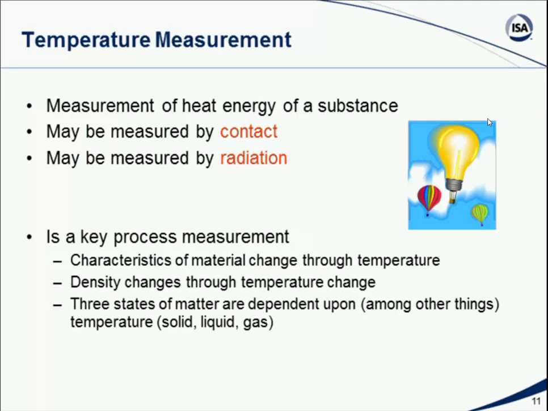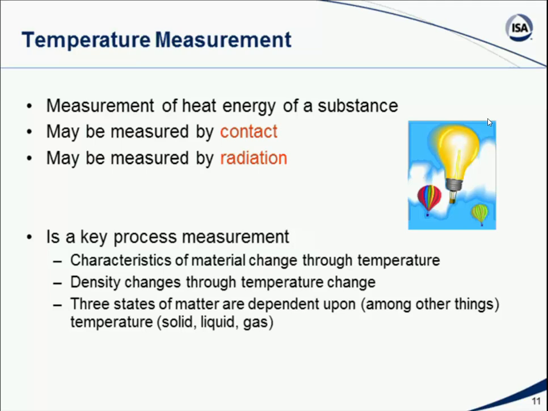Now, measurement of temperature is important. It really is a key process of measurement. For a lot of materials, their characteristics change based on temperature. And I'm not just talking about whether solids melt into liquids or liquids freeze into solids or become gaseous. The characteristics of many different materials physically change. Certainly, we have density changes with temperature. If you take a liquid and heat it up, it becomes less dense. Cool it down, it typically becomes more dense, all the way to the point where it becomes a solid.